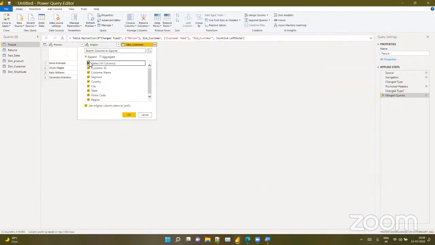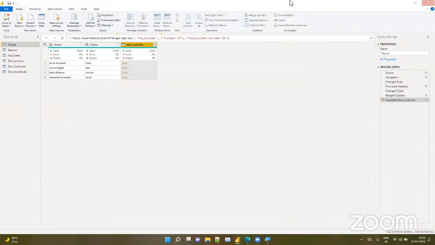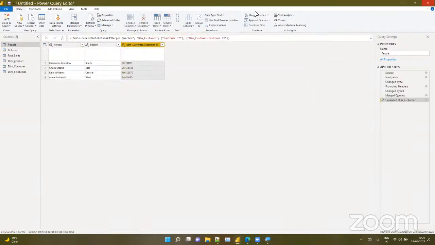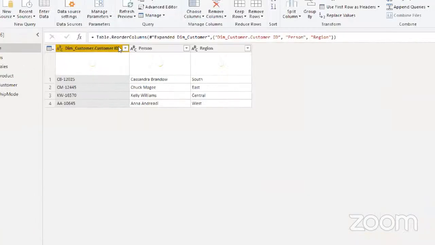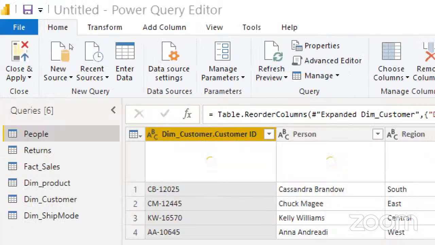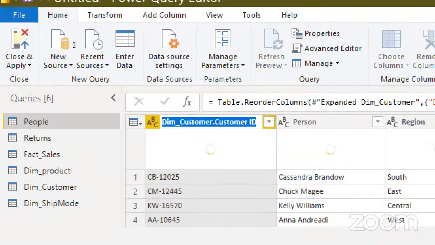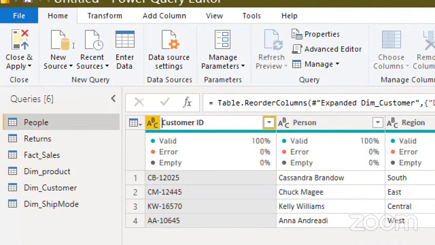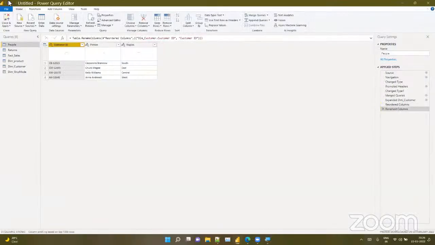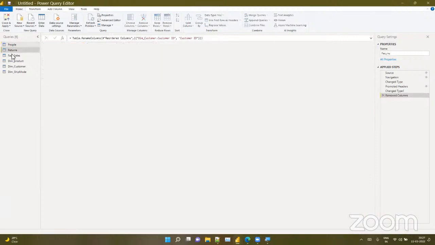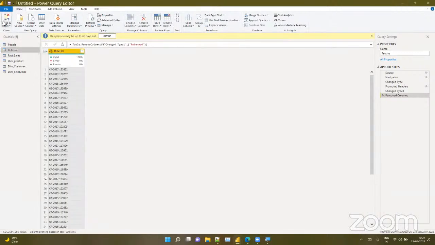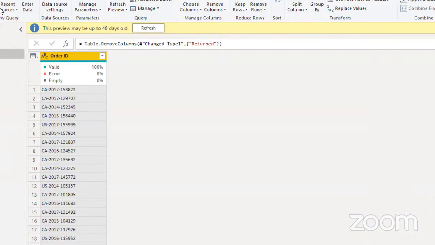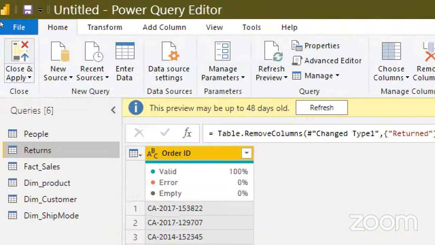So what you want is only customer ID. Okay, press OK over here. You get the customer ID. So now you can paste it over here. Double click. This has been done. Now what you can do is you can click on close and apply.